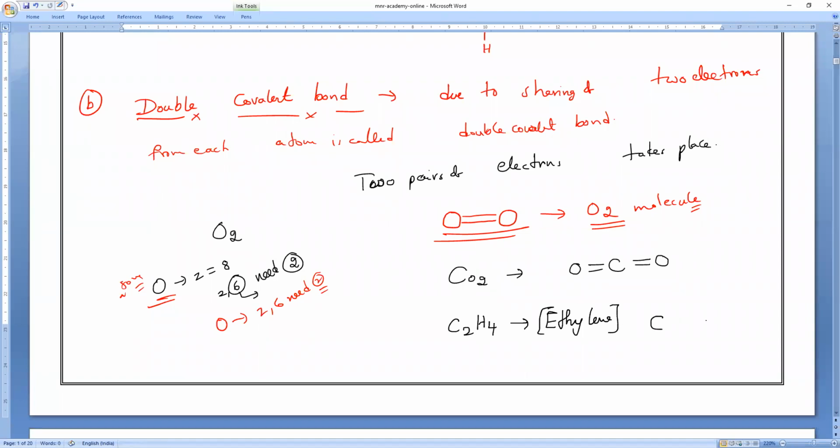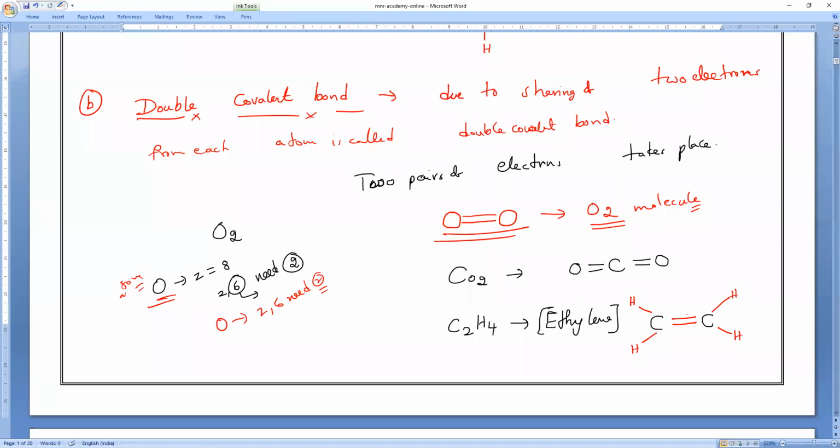Okay. So if you notice it, C2H4. So how many carbon atoms? How many carbon atoms? All of you, respond. So 2 carbon atoms. Now remember, totally each carbon will share how many electrons, guys? 4 electrons. Yes or no? Please respond. But with hydrogen, they can share only 1 electron. So in between them, they can share 2 pairs of electrons.